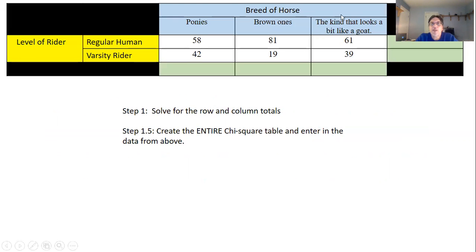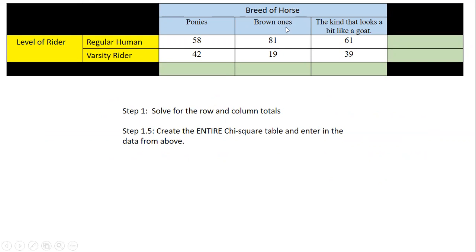All right, remember that with the chi-square, we're working with all nominal data, and this is where we are going to be starting. So the idea here is the breed of horse. I will say I went through creating this with the best of intentions, and then I realized I didn't know what the hell different horses were. So we're just going to go with this.